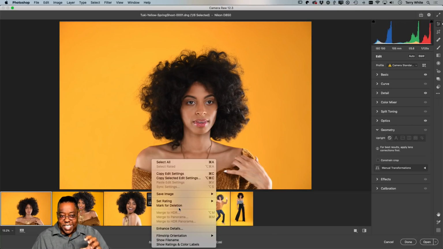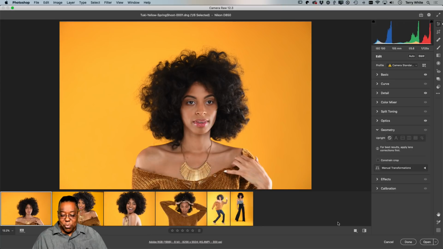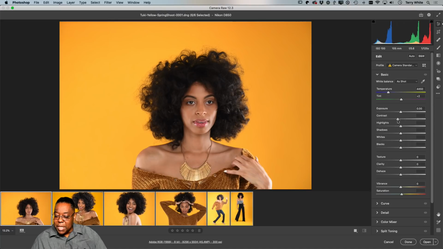So again, Camera Raw is becoming a lot more like Lightroom in terms of feature set, with this stuff built right into Camera Raw. Show your ratings and color labels. Many of these options are brand new inside of Camera Raw. So just wanted to point those out as well. And of course, selecting multiple photos and applying your edits should apply them the same. Let's see, let me make sure. If I turn the vibrance down on all of those, it turns the vibrance down on all of those.